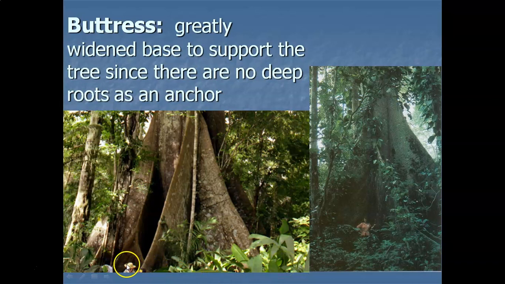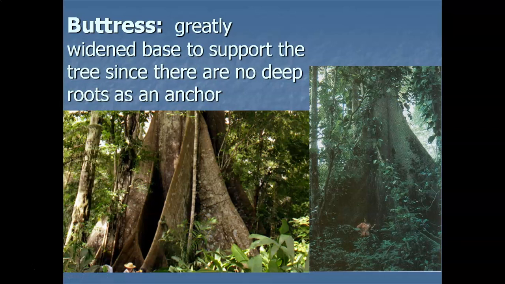And you can see a person here, in comparison, and here's a person here. And so it's very, very typical to see these large buttresses. Now, you're actually kind of familiar with buttressing here in South Louisiana, maybe not to the extent that we see here. But the cypress trees that grow in the swamps in South Louisiana have large buttresses.